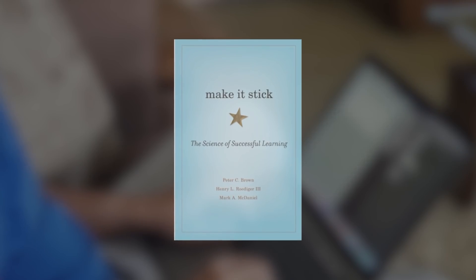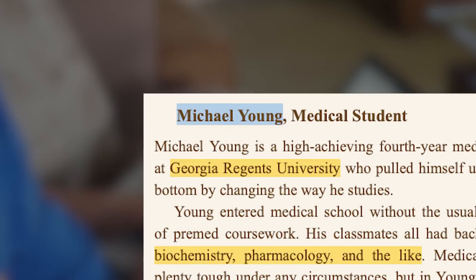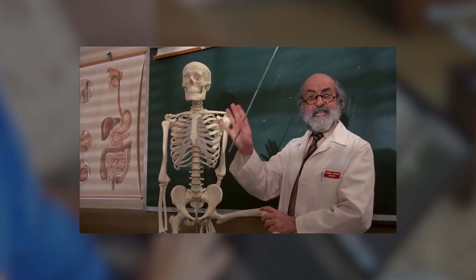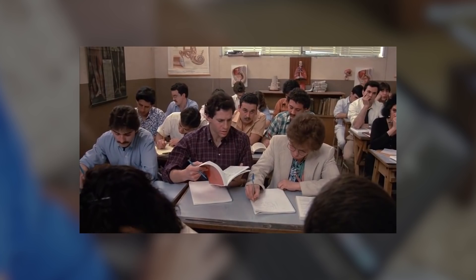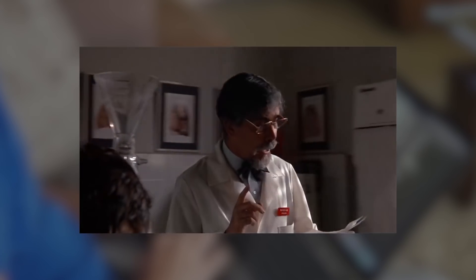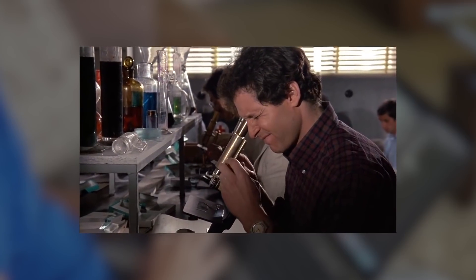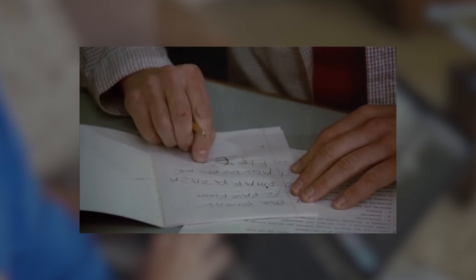In the book Make It Stick: The Science of Successful Learning, the book mentions the story of Michael Young. Michael was once a first year medical student at Georgia Regents University. His classmates had backgrounds in biochemistry, pharmacology, and other degrees that were close to the field of medicine. But unlike his other classmates, Michael had graduated with a master's degree in psychology, and he didn't take the usual pre-med coursework that other students had taken. Because of this, he found himself at the bottom of the class, barely making it to a 65 on his first exam.